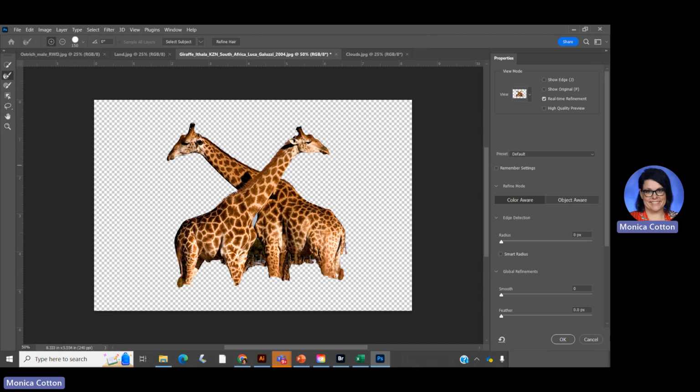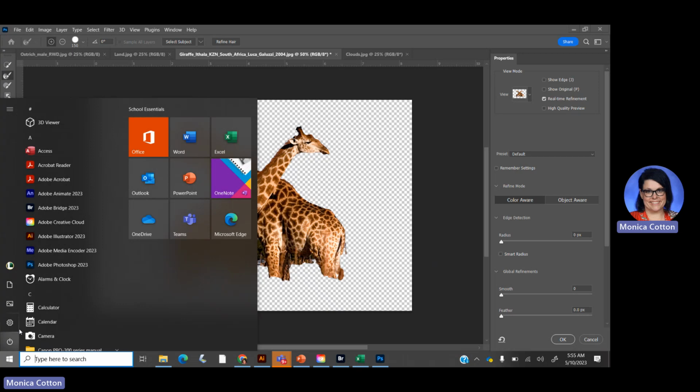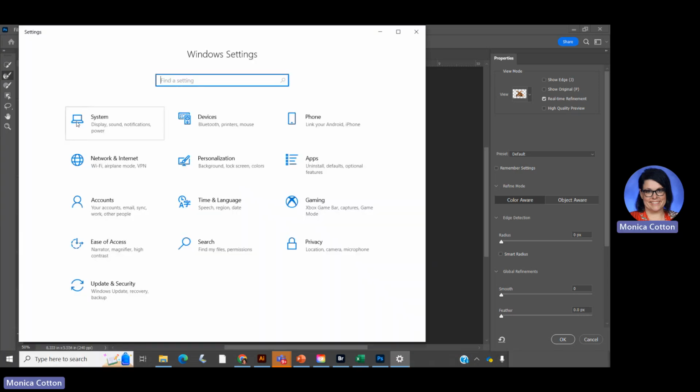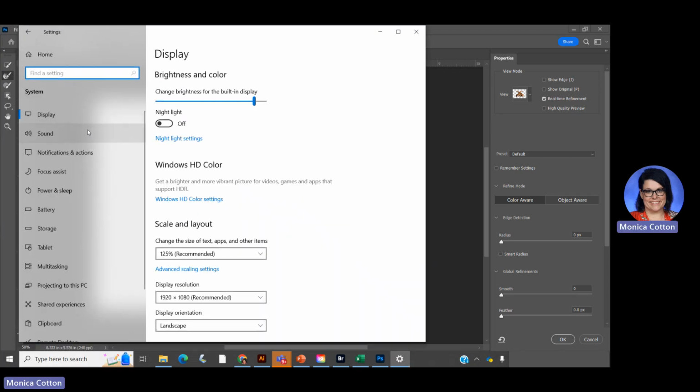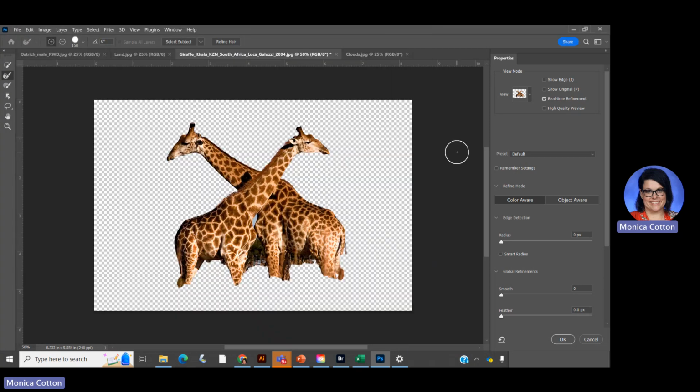If your screen is zoomed in too much and you can't see the OK button, you might need to go in your settings here and change, I'm going into system and display. I put mine on 125%, so it zooms everything out a little so I can see all of my menus. It makes your screens all smaller, but I like to see all this. If you can't see that, you can do that, or you can just hit OK when you're done, or hit enter when you're done if you don't see the OK button.